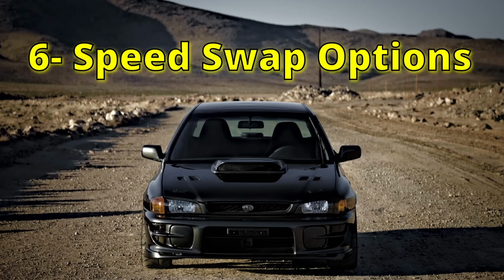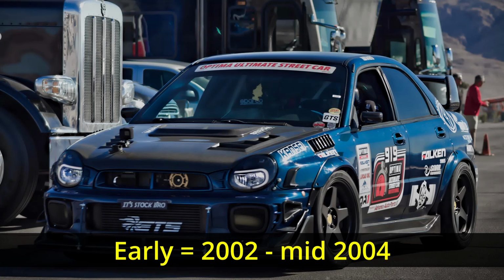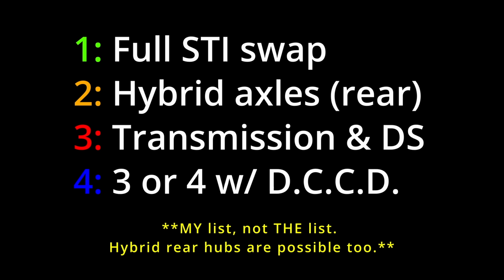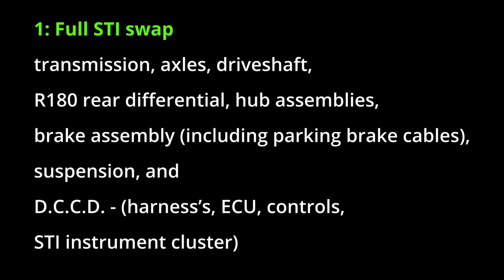So there is something really important to note about an STI 6-speed swap into an early GD WRX or anything running that drivetrain. There are 4 major variations of this swap, and within those 4 there may be some options, so here's a brief overview. Number 1, a full STI swap. That's the transmission, axles, drive shaft, rear differential, hub assemblies, brake assembly, including the parking brake cables, suspension, and the DCCD harness, controllers, and STI instrument cluster.